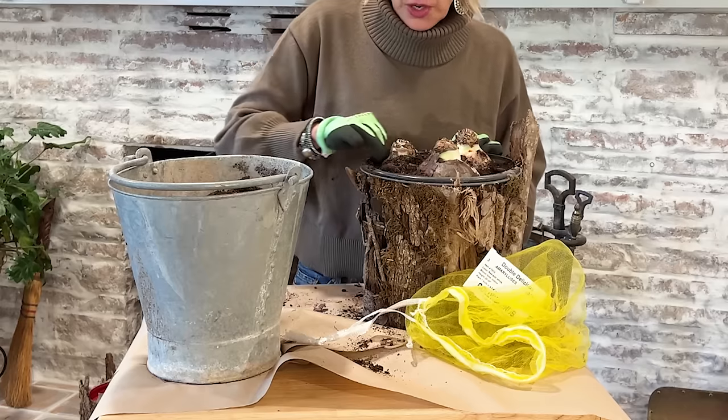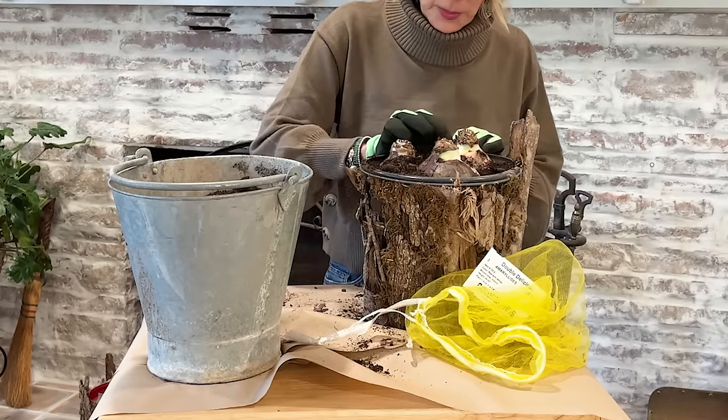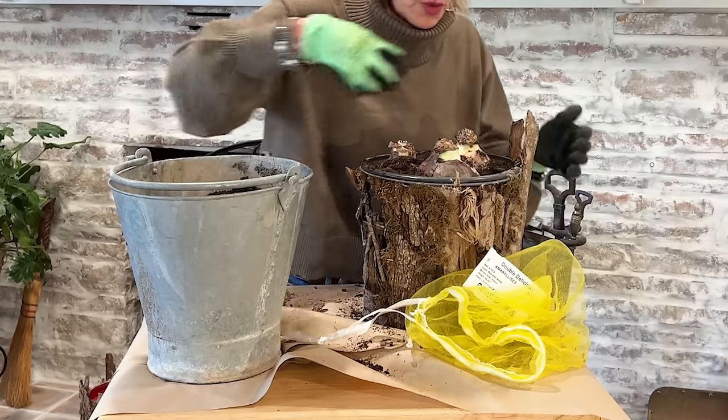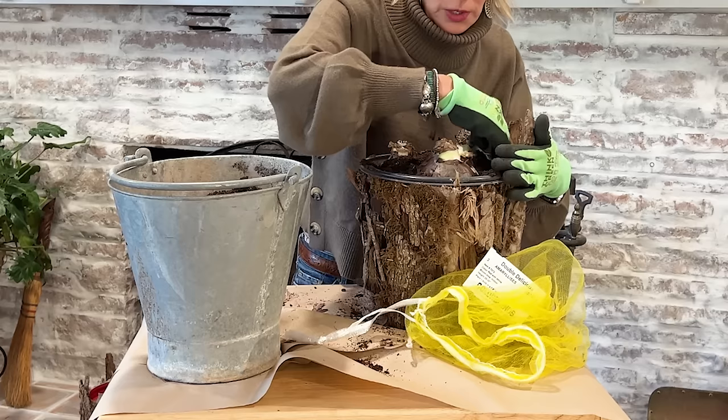And they can grow even in water. The bulbs themselves, you can put them in a tall vase and just put water in there, and they can grow without any soil whatsoever. But I'm going to put some soil in here.